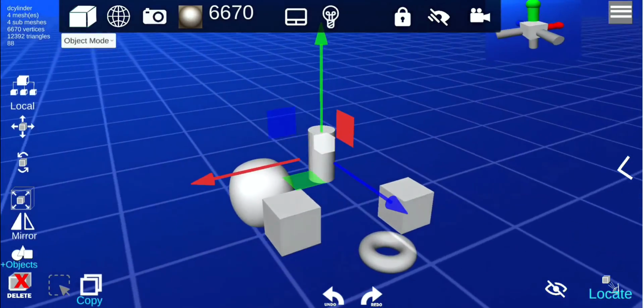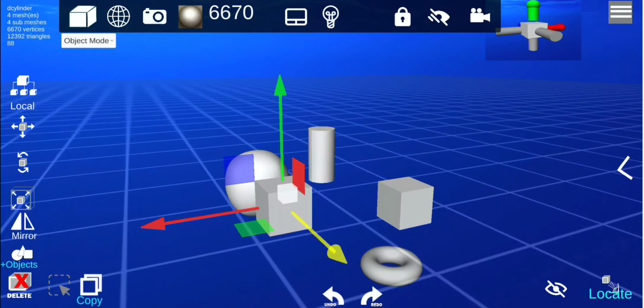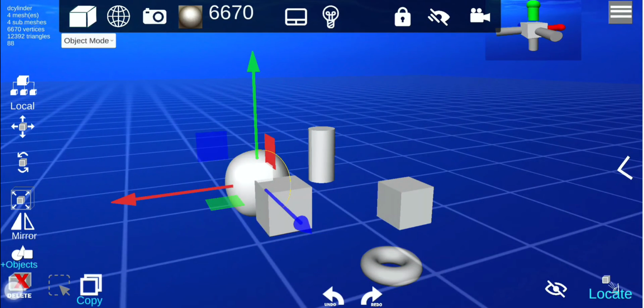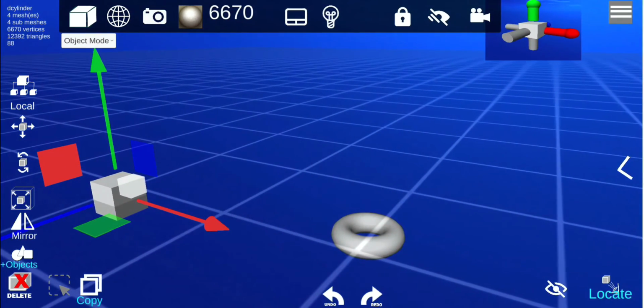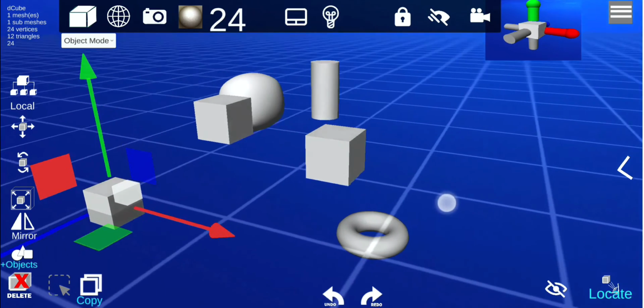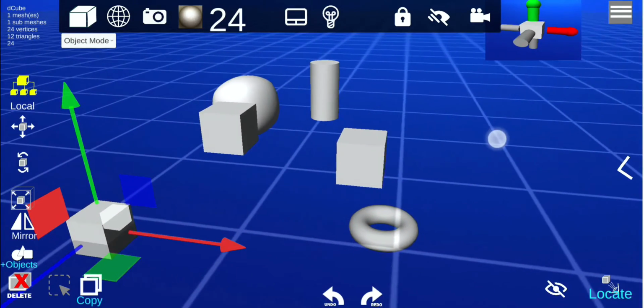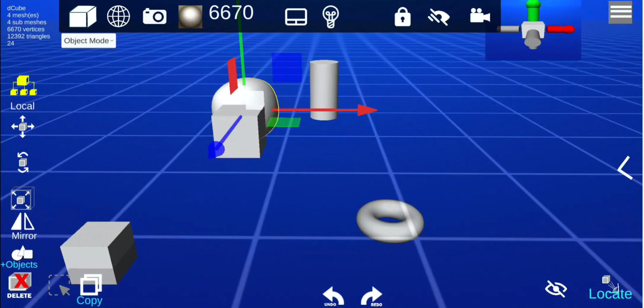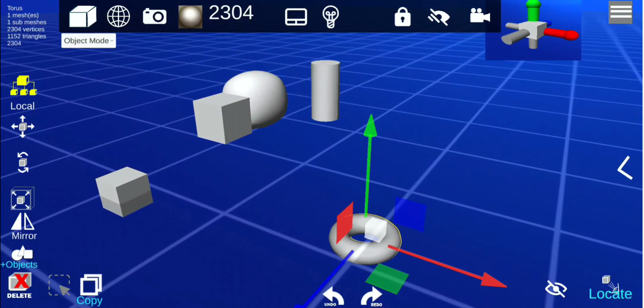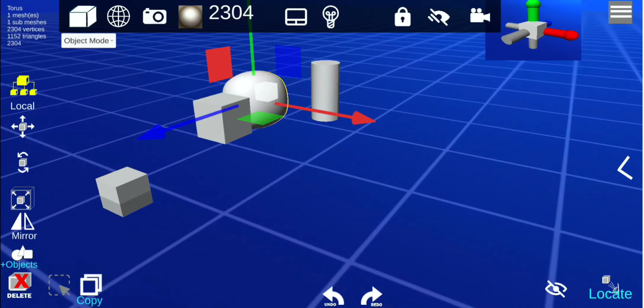And now if I want to delete, I could delete. And when you delete a group, if you delete one item from a group without that selected, it'll delete everything. Let me undo that. So if I just want to delete one object, hit that and delete. And if I want to just delete that, delete.